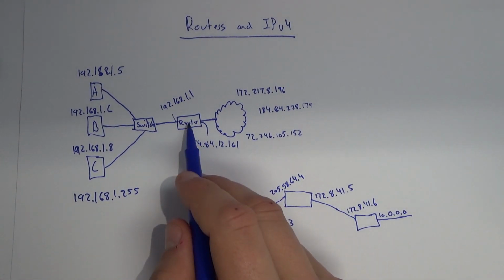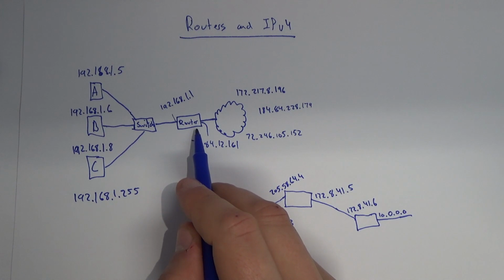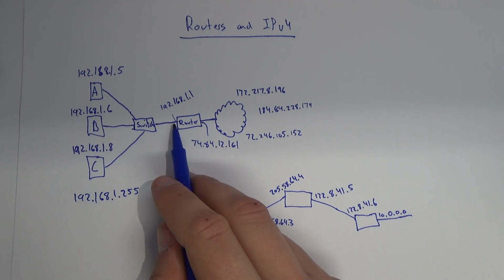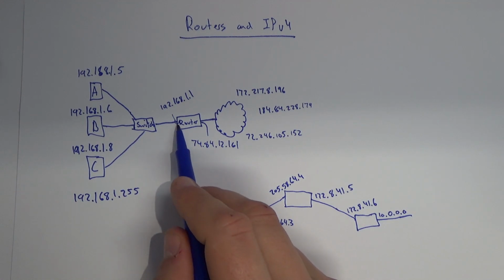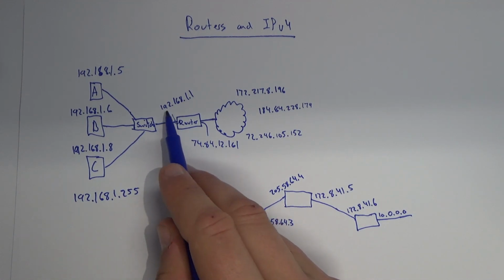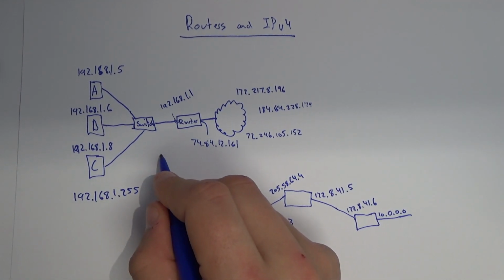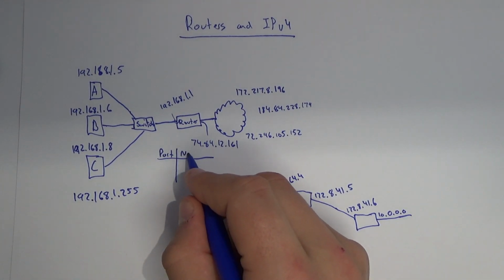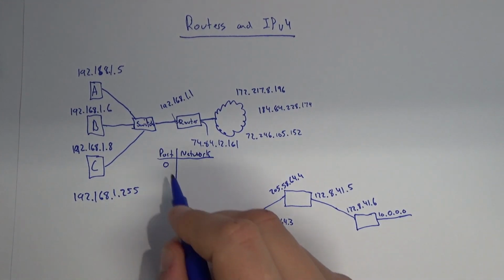Now in a setup like this, where we just have a local area network and the rest of the internet on the other side, the routing table is actually very simple. Essentially, the routing table keeps track of which port will get you to which IP network. So it has one entry that says that whatever this port is, we'll call it port 0. Port 0 goes to 192.168.1. Okay, so that's one entry in the router table. We'll just make one right here, port and network. And there's some other information in there as well, but this is just an example.